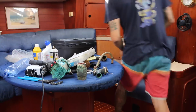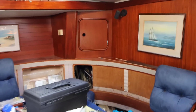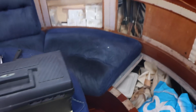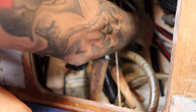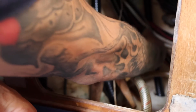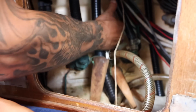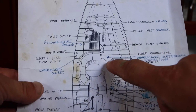Not quite so accessible are the other 3 valves. These ones are actually above the water line, so they're not as big a deal. Inside the boat, you can see from outside where the through holes are, and then you'll know exactly where the boat sits in the water from inside the boat. So all 3 of these move really easily. No need to change them. They're good to go. They all have bungs wire tied to them, though I need to change the wire. Okay, we've just seen these 2 and that one.